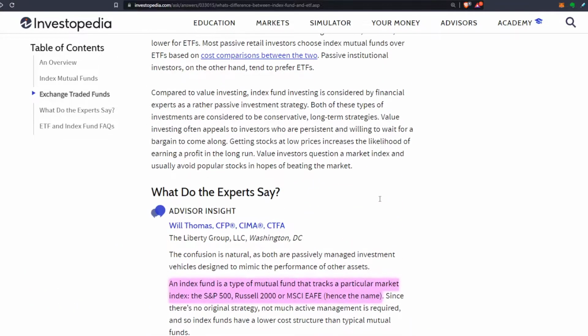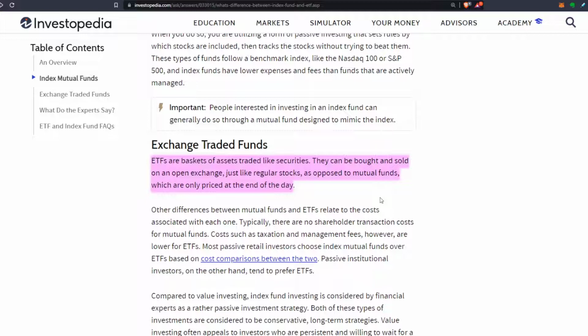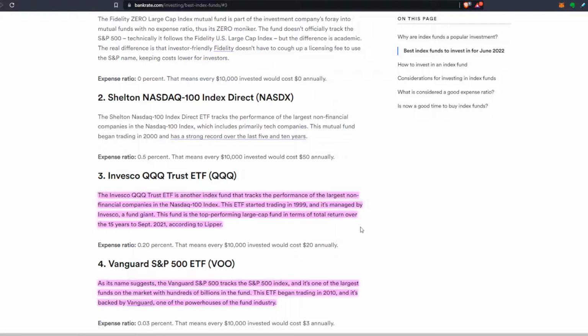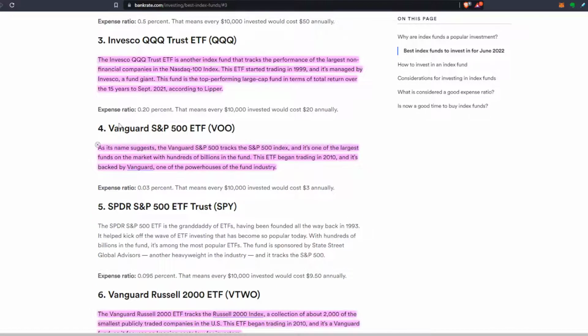In terms of choosing either one of these, if you're looking at a 10-year, 15-year investment horizon, it doesn't matter which one you choose. Now, if you look at maybe a couple of examples, I've just talked about the S&P 500 index. Vanguard, which is VOO, has this S&P 500 ETF, a very, very popular ETF. This is actually an index ETF that tracks the top 500 stocks, or that tracks the S&P 500.